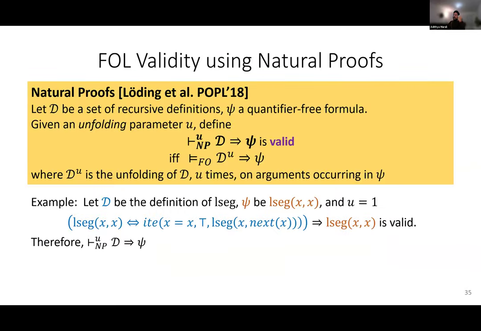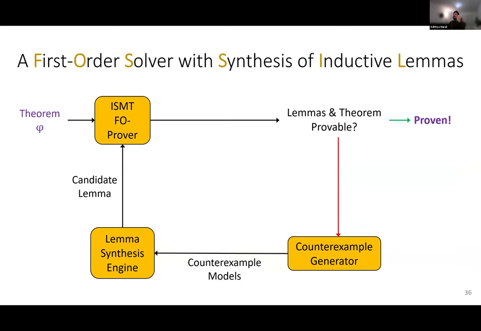The counterexamples are actually obtained by virtue of the fact that you have SMT, which actually generates a quantifier-free formula. So you can give a quantifier-free formula to an SMT solver, and an SMT solver will be able to generate a counter model for it. Note that this is not a model of the original formula that you had in mind, because the original formula is a quantified formula. It will be a counterexample only to the instantiated version.